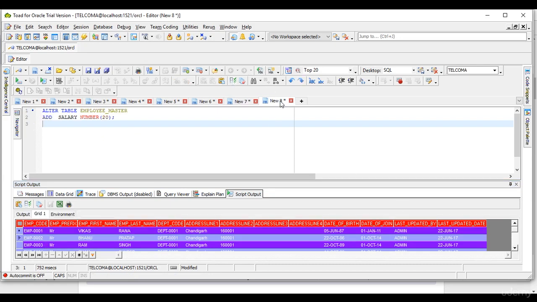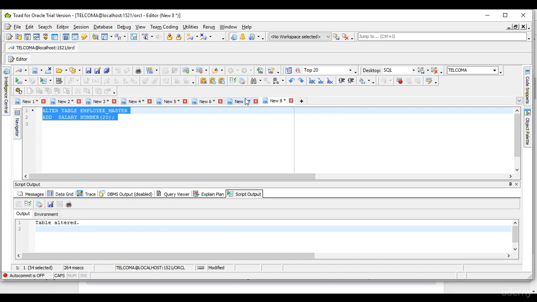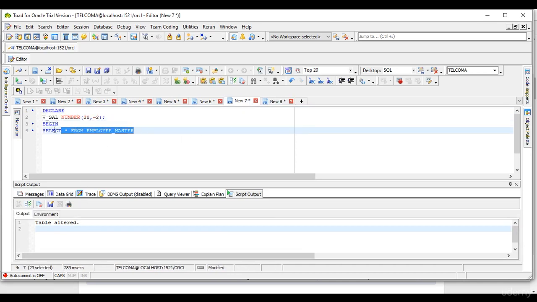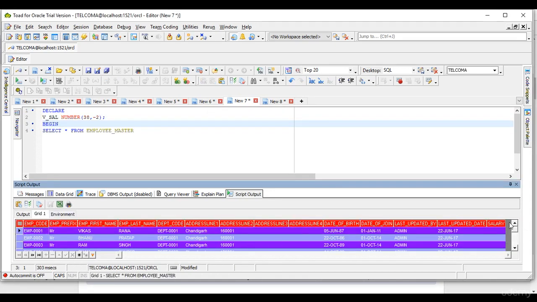Alter table employee master add salary as number 20, so the table is altered. Now you can see that one more column has been added to this table. Salary has been added at the end, after the last updated date.